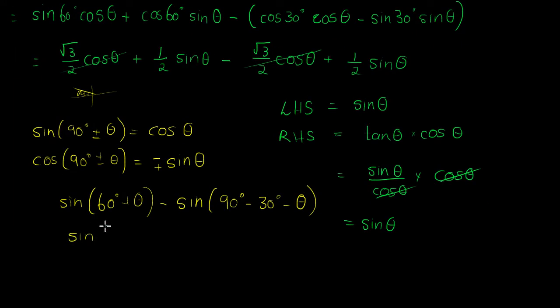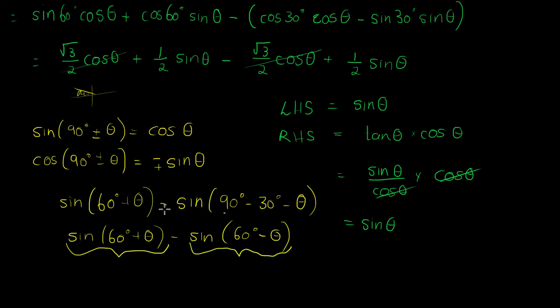It doesn't really work, it seems, because now I've got a minus sine of 60 degrees minus theta, and so it's the same really. I'm just going to apply the rule twice. So yeah, I'm still just going to apply the double angle formula twice. I was hoping maybe it simplifies to a single term and I apply the compound angle identity just once, but then it didn't work out, so that's fine. Okay, so let's move on to the next question.